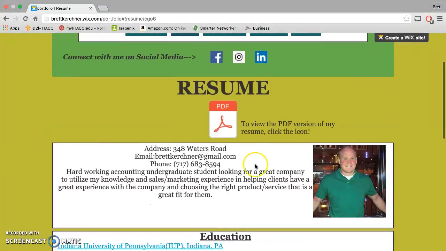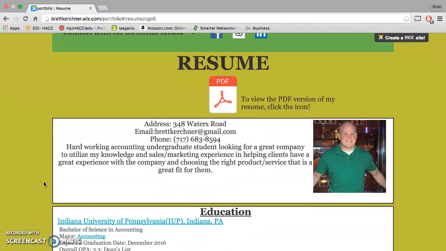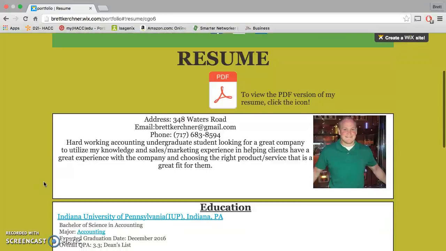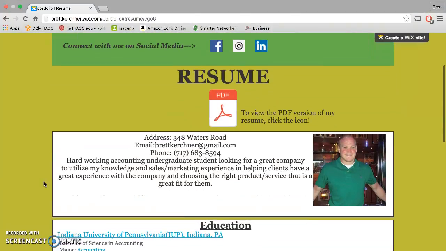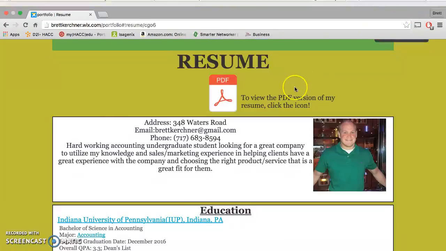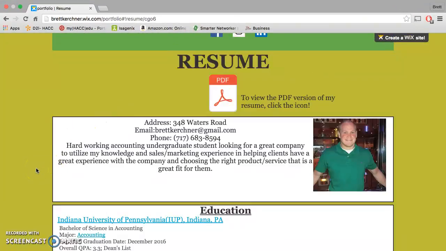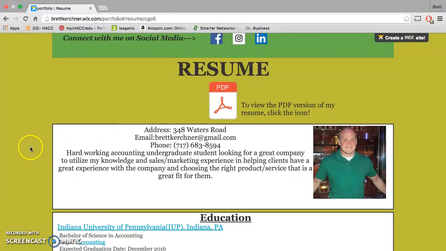And I chose to do it this way just because when I look, I want it to be visually appealing on the content, not on the design of the web page. So I did just enough fancy work, I guess you would say, to make it look visually appealing and it meets the eye. And so that's pretty much why I chose this.